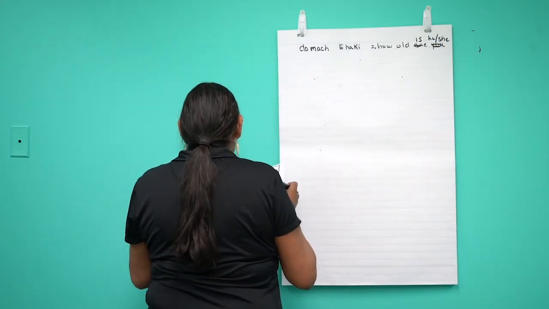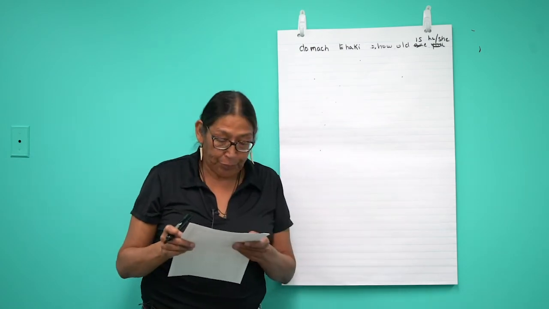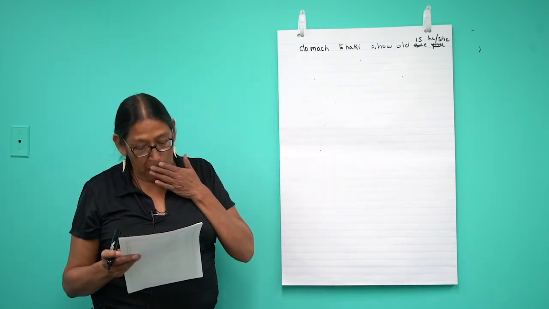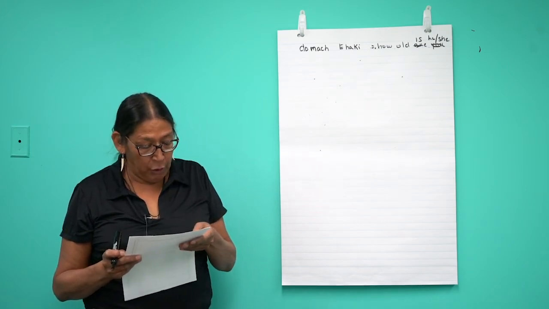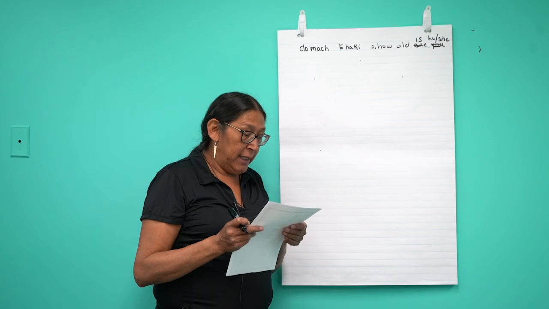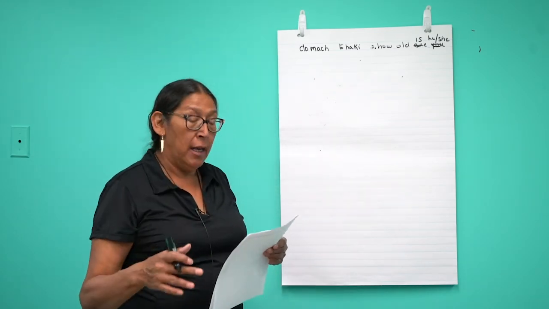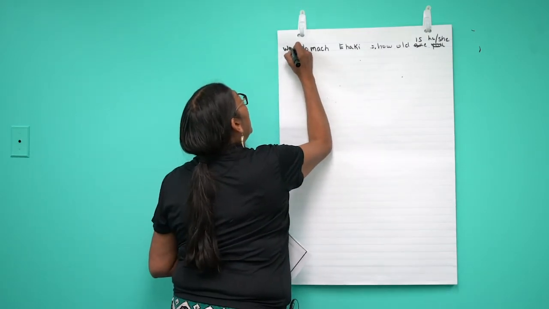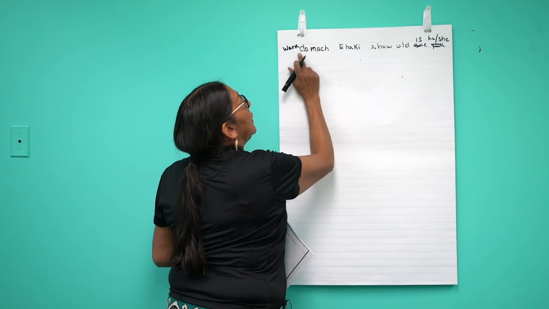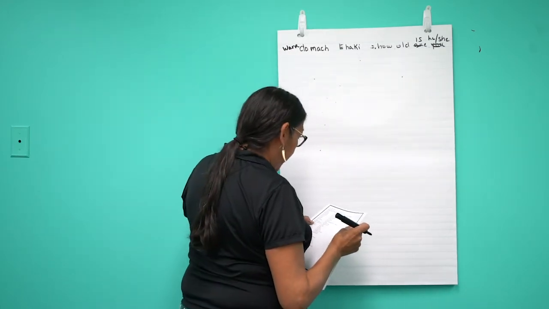And now I'm going to say, Donach Ihaki, how old are you? And now I'm going to say, oh, how old is she? Now, Wana Donach Ihaki, how old are you? Wana, and I'm just going to add Wana on top here. At this time, how old are you? That's what I'm asking, Wana, at this time.